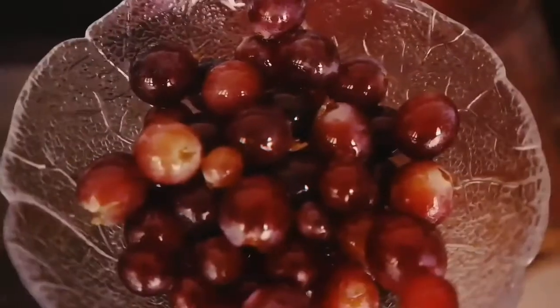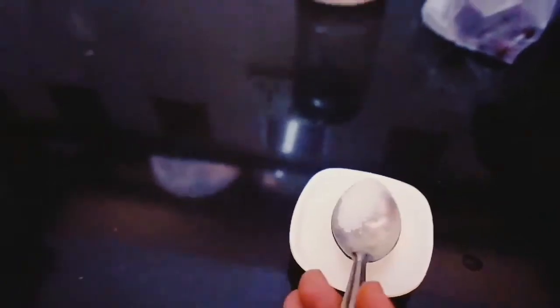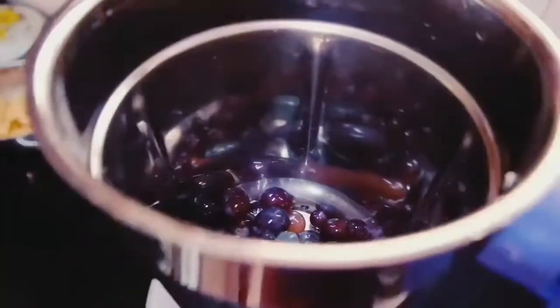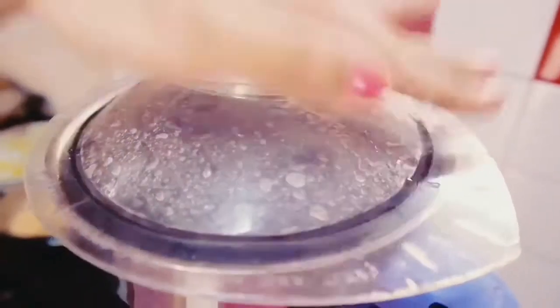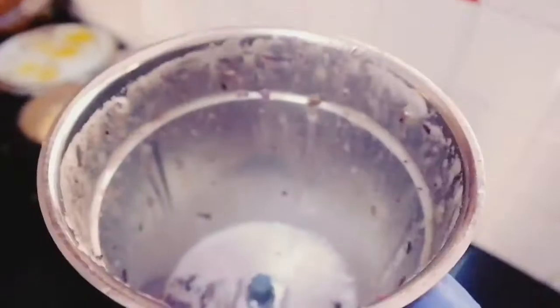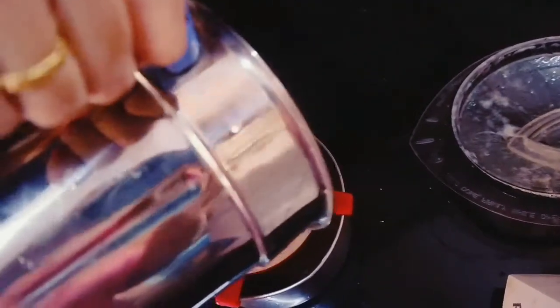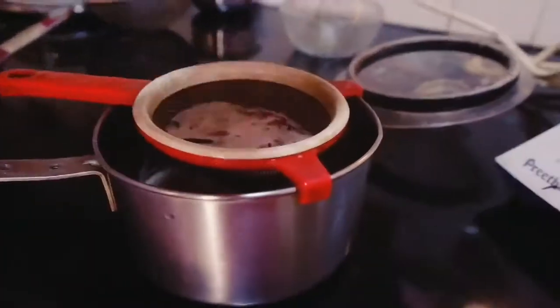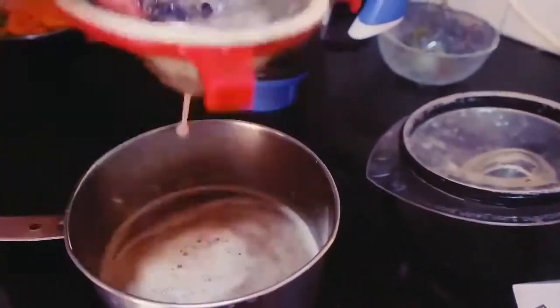It's time to do our grape ice pops. Add all the grapes into the blender and put your amount of liquid sugar — I'm not adding more than a spoon. Start to blend until you get the juicy consistency of the grape. Now filter the juice by parting the seeds and other unwanted skin using the strainer. Strain every part of the juice and we are done.